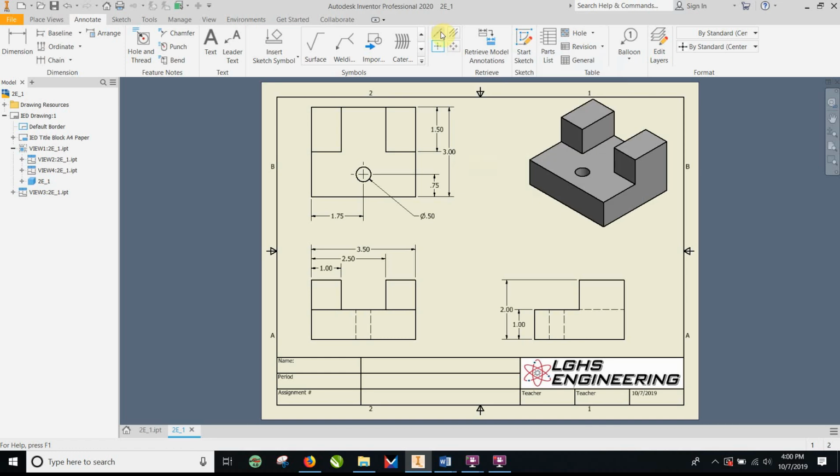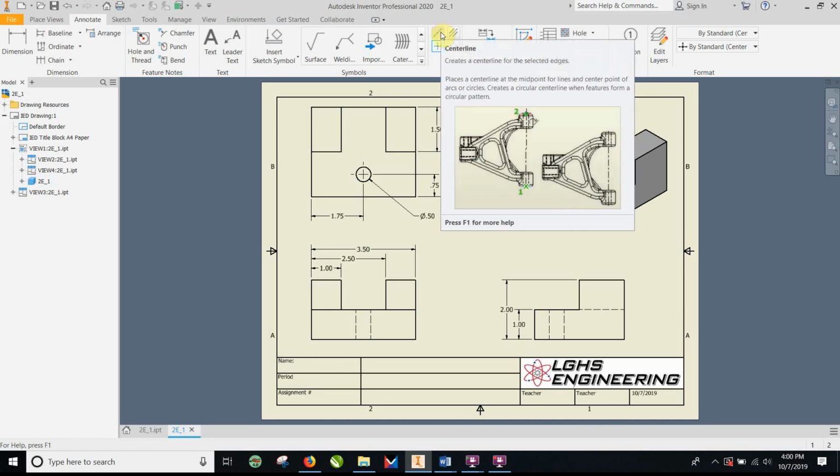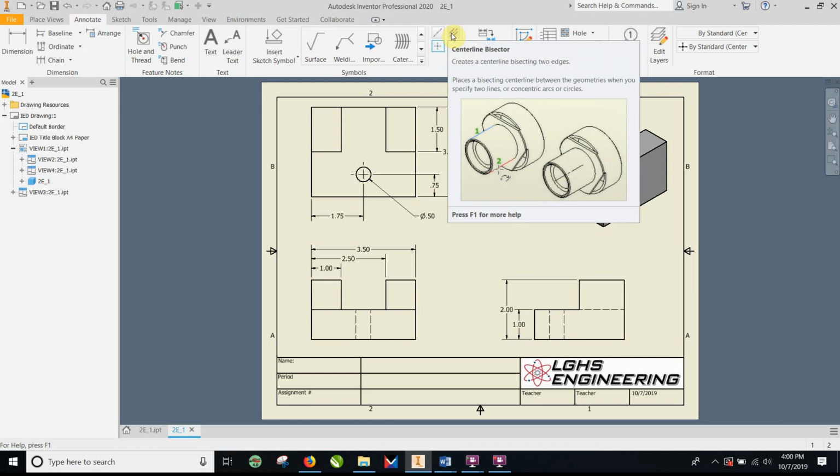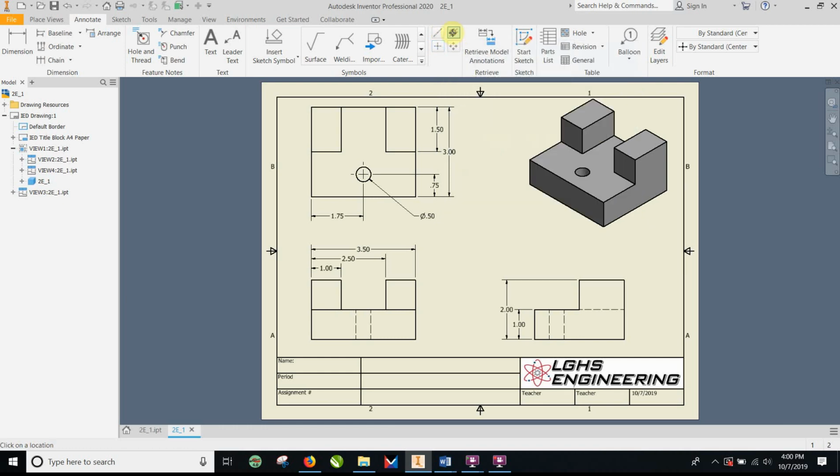There we go. And then centerline bisector, or for edges, I forget which one it is. I think we need the centerline bisector. So let's try this. Left click, it's in there. Cool. Left click, and it's in there. When in doubt, try something and see what it looks like. Okay. And then we are done with this.